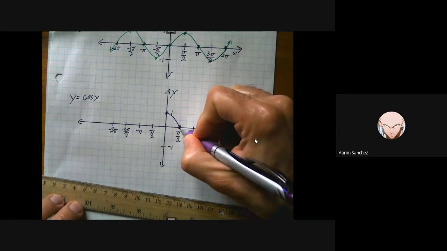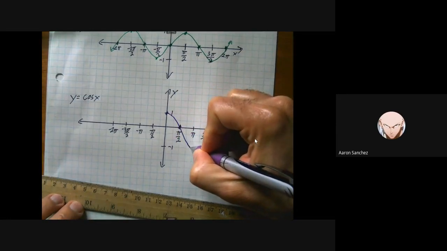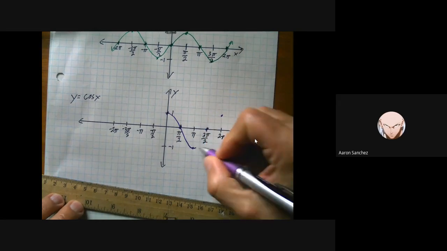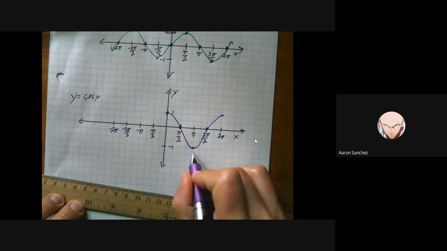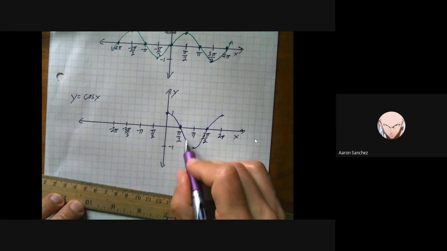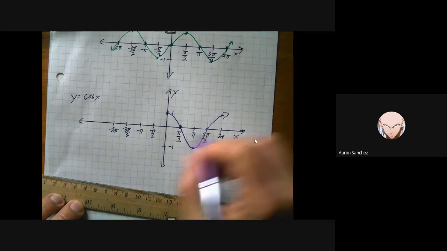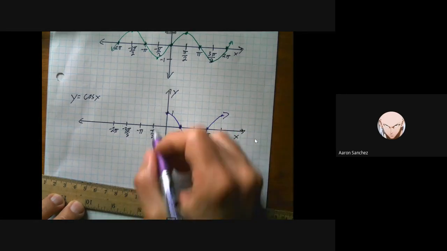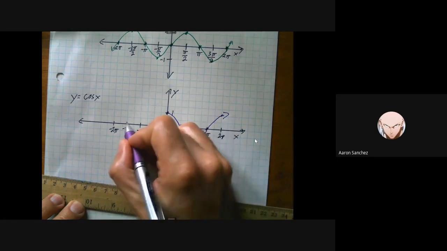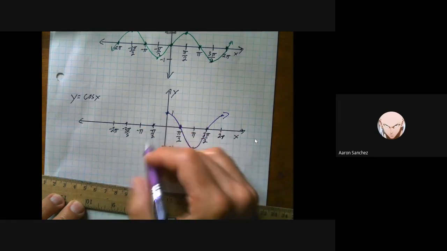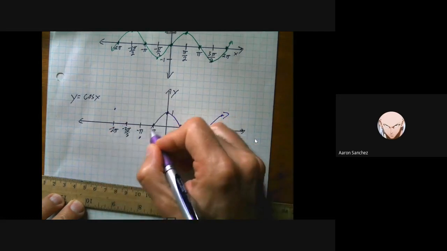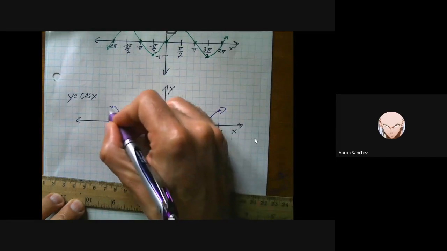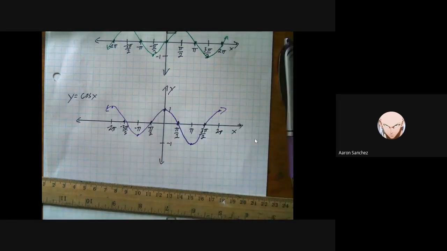Now, hey, very important. Look here. This is a curve. It is not a point. Make sure you curve it or else I will mark it wrong. It is more like a U here, not a V. Don't make it a V. Don't make it a point. Make it curvy. Okay, look at my zeros. My zeros are negative pi over 2, negative 3 pi over 2. And look, I go above, so I'm going to go below. Then I'm going to go back above again. Boom. And then there you go. And there's my y equals cosine of x.